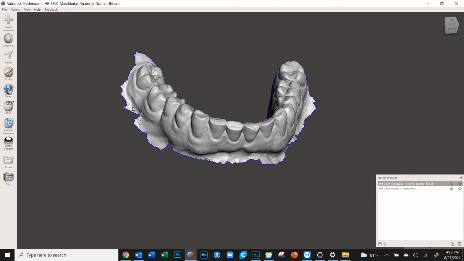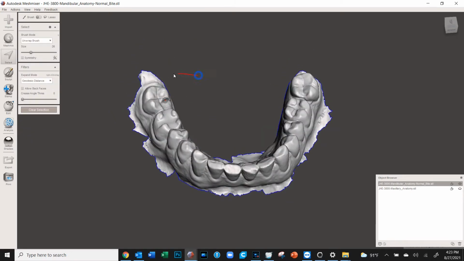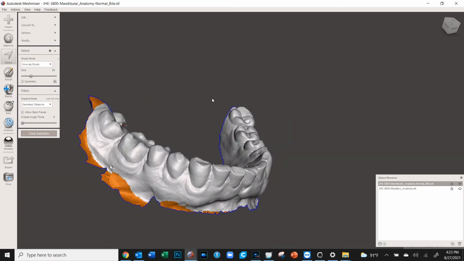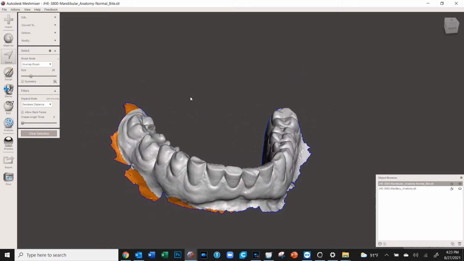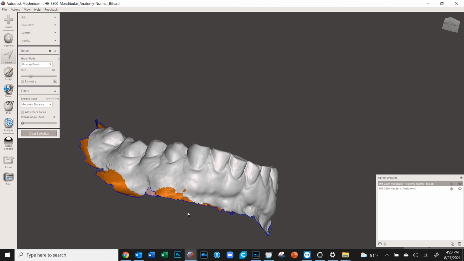But an easier way to do it, I think, is to start clicking outside the model perimeter, and it'll start creating a line that you're drawing. So I just try to draw the line rather smoothly, and if you turn the line into a lasso, it'll select that whole area, and that's kind of the area I want to delete. So I'm going to click delete, but I don't want to delete that little bit. So what you can do is hold down Control.